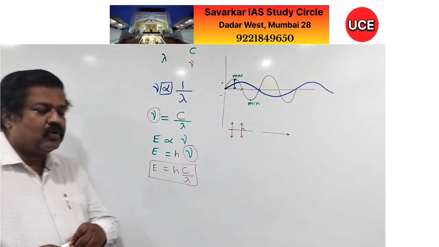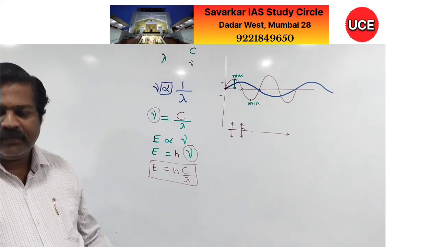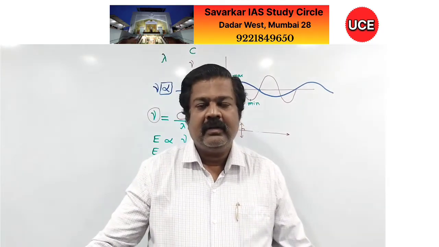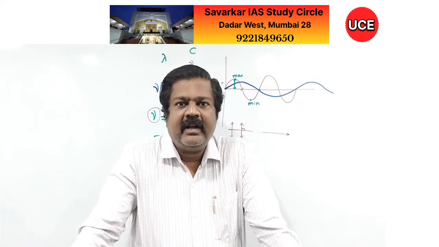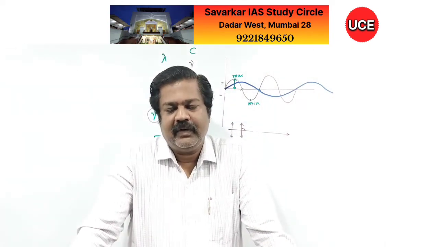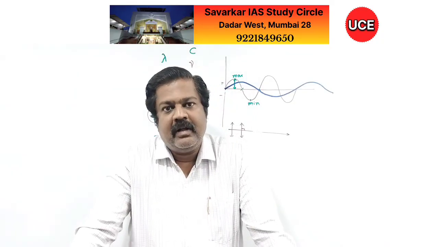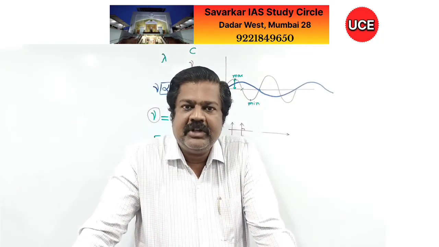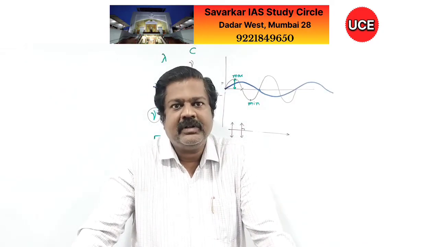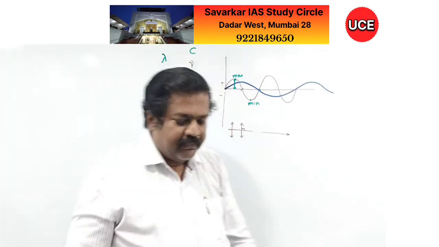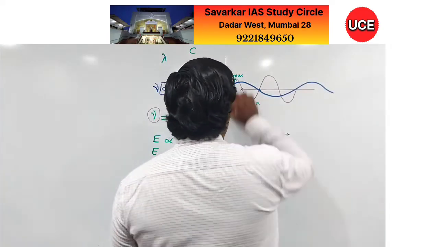So this way we can correlate energy as well as wavelength. Based on this data, we can now classify radiations. We are aware of radiations, and I will give you here a general idea about radiation, and then we will come to know what is the meaning of spectra. So we will start here about the radiations.